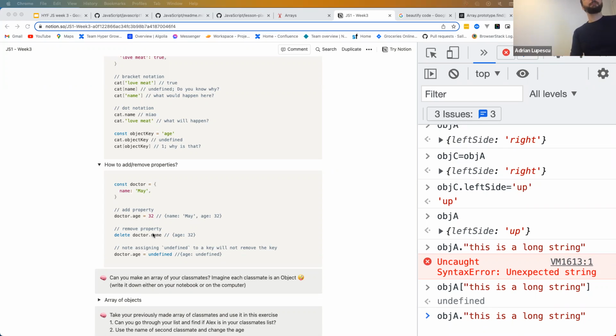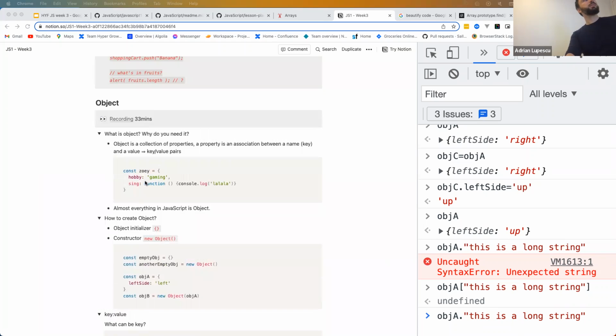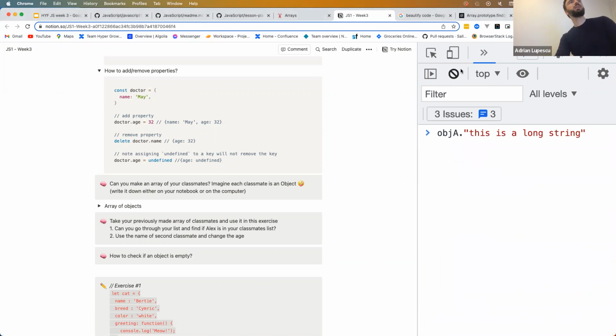Can I add a function? Yeah, I guess you could. It means something exactly like this one here, like sing. You would put doctor.age equals function, and then the function there. I guess that would make sense in case you had a first name, second name, and then a doctor full name, and you had a function which adds them. Should I write that? I think it makes sense. Okay, I got people saying I should write that.